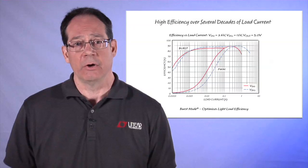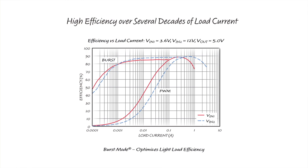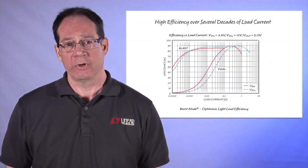Here we see the converter's efficiency over a wide load current range in both burst and PWM mode and two different input voltages. VIN1 is a typical system bus or lithium-ion battery, while VIN2 is a 12 volt input. The fixed frequency PWM curve gives the highest efficiency for higher load currents. However, in PWM mode, since you are switching all the time and therefore experiencing switching losses, the efficiency suffers at light load. This can be an issue in battery systems where you are trying to extend battery life as long as possible. So at light loads, you can operate in burst mode. In burst mode, you only switch when the output voltage starts to drop out of regulation. Otherwise, the LTC3118 goes to sleep with no switching and the losses are minimized. As you can see, this extends the high efficiency region down to very low load currents, which can translate to longer battery life.